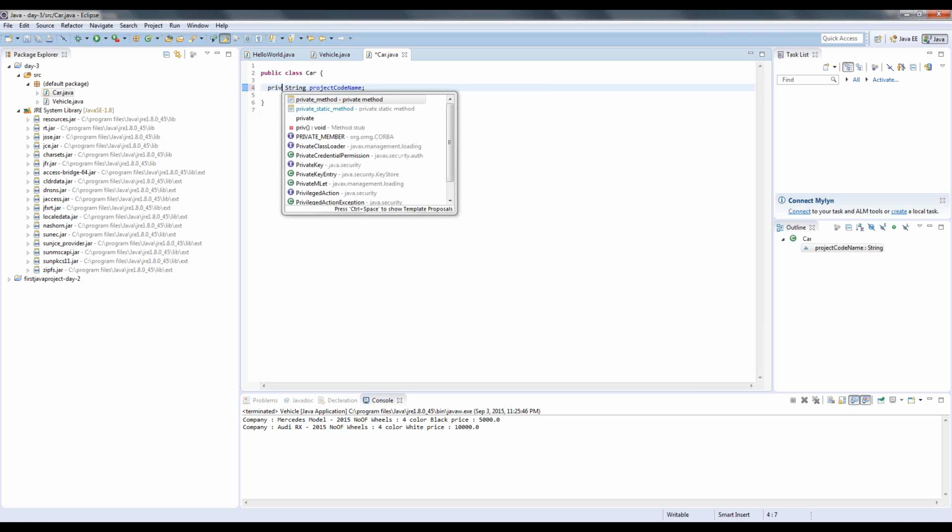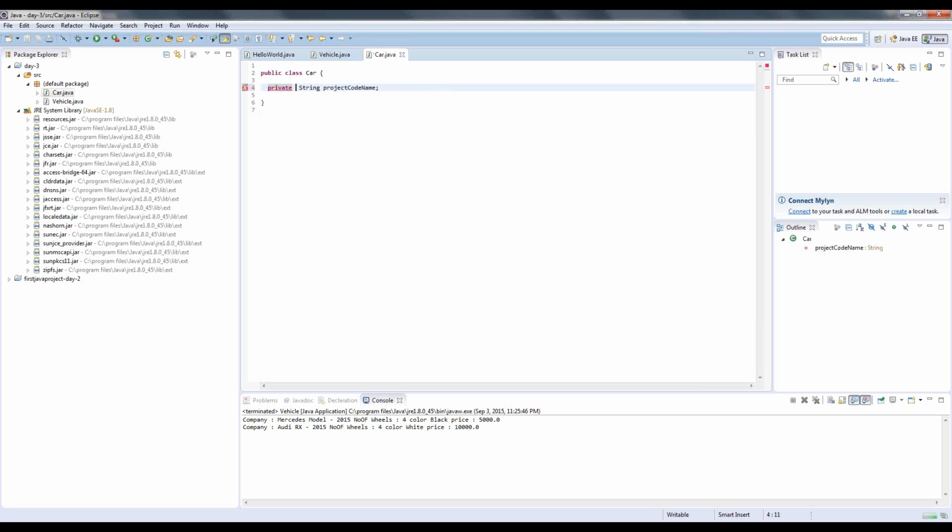So I'll make it private. I'll tell you what exactly this does. I'll make this private, and the other things I'll make public. The public one will be a string, something like model.